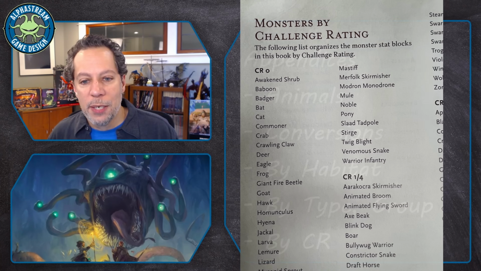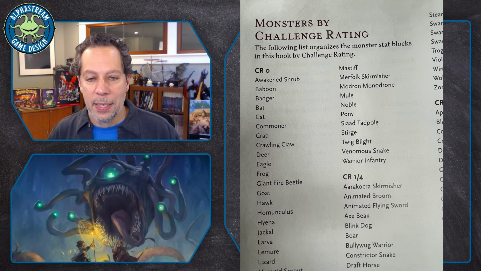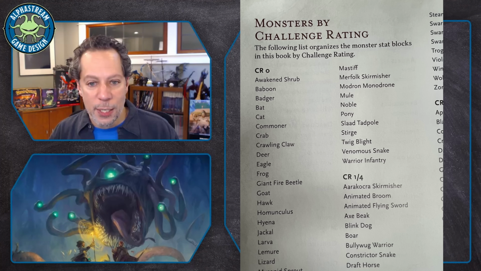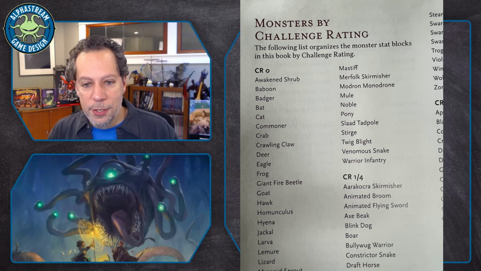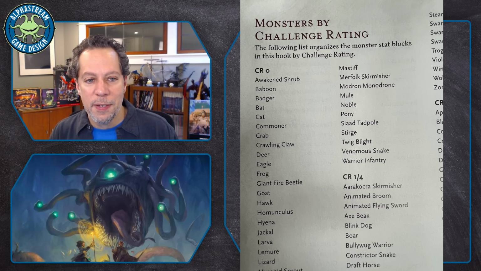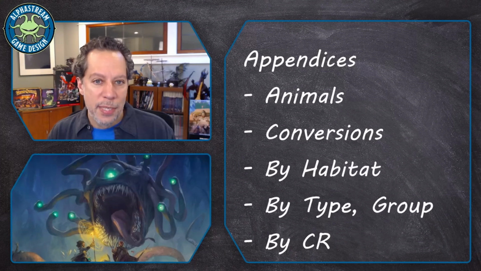So after the monsters by group, we get monsters by challenge rating. And this is pretty handy too, right? Because sometimes you're just like, there should be something that is acting as the lieutenant for these goblins. What could it be? It should really be, you know, a CR 1 creature. What are all my options? And you can just see them all, right? Or I want something really tough. They could face a CR 5. Let's see what my options are and just see all of those. So that's pretty helpful too.